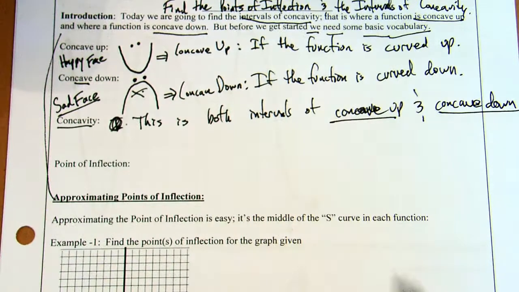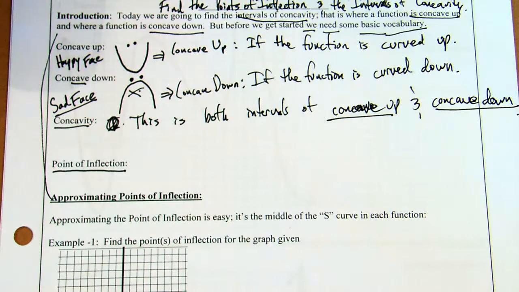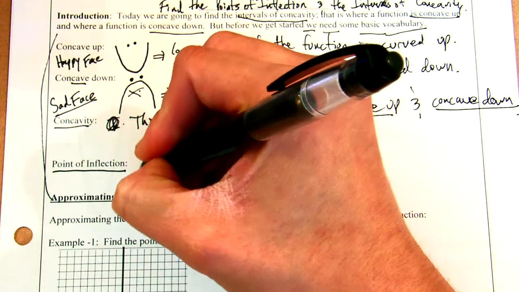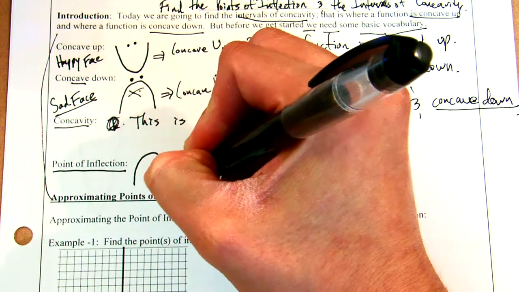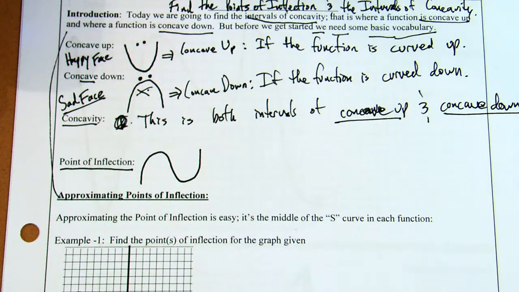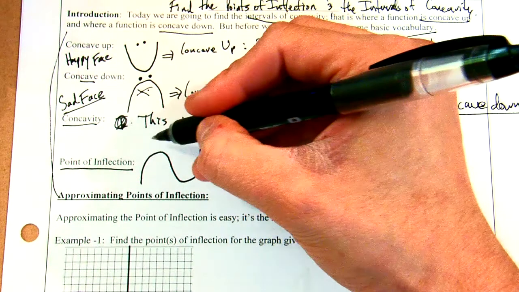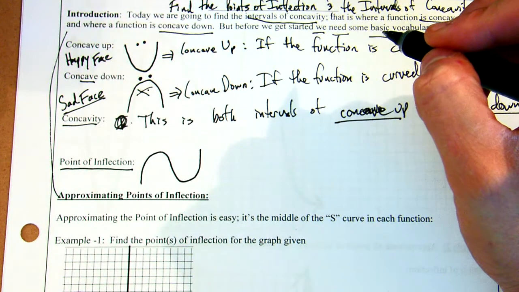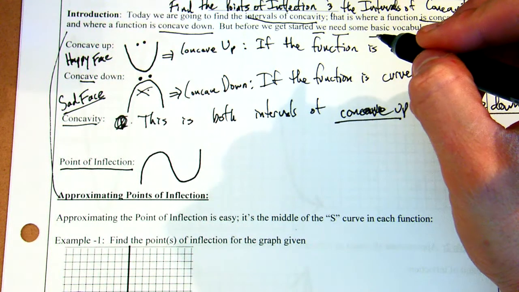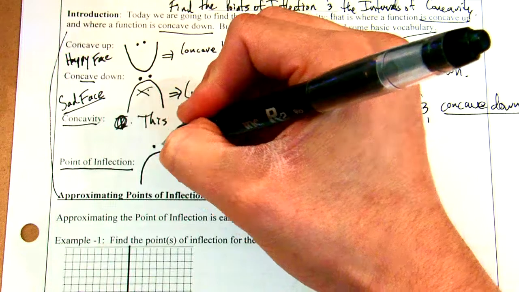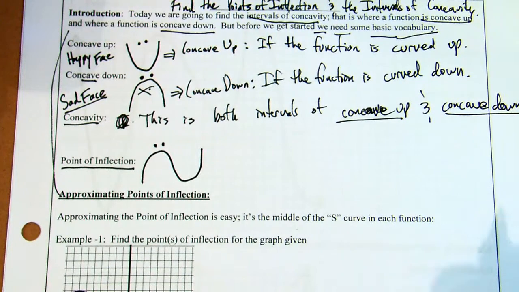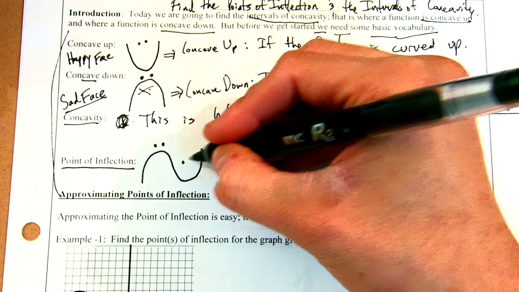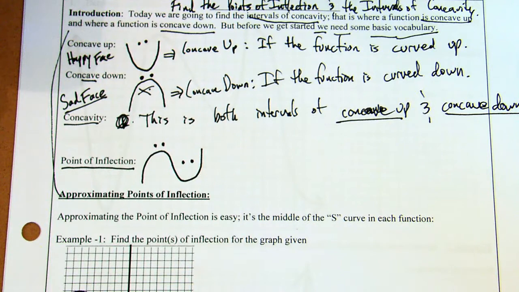And lastly and importantly, a point of inflection. What I want everybody to do is draw a sideways S here. Now, a sideways S. And now again, we're going to practice drawing eyes. And draw them at the top of the curve, not the bottom. No ghosts, remember? So here we have a sad face. And, of course, a happy face, right? You see them there.